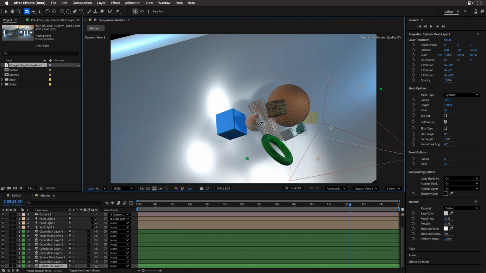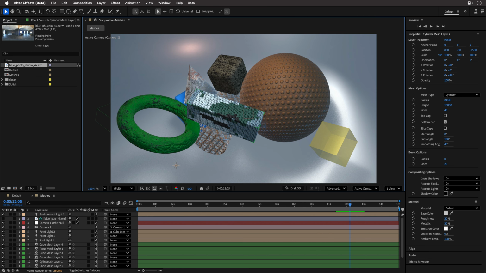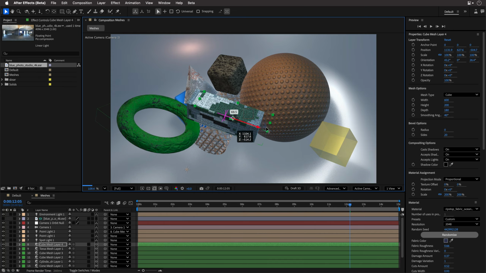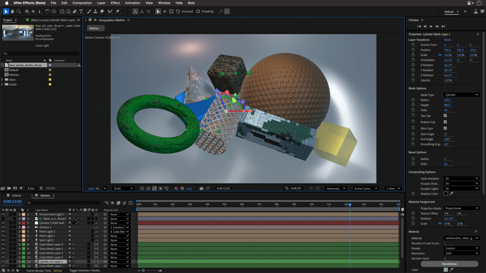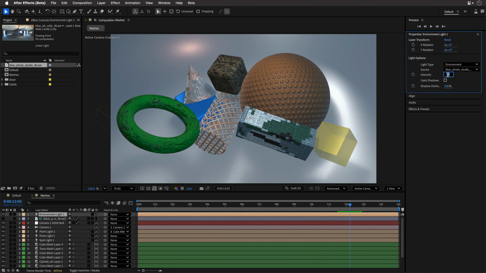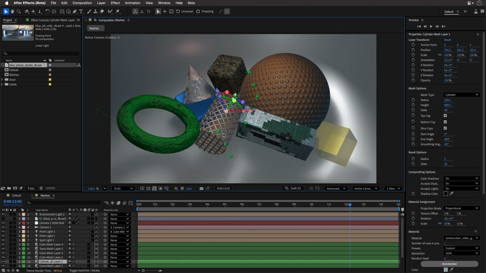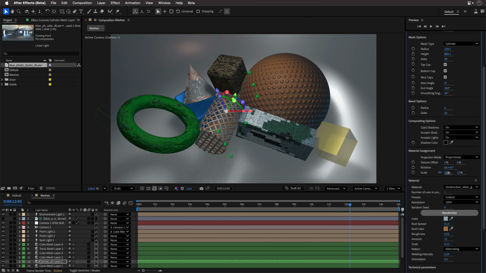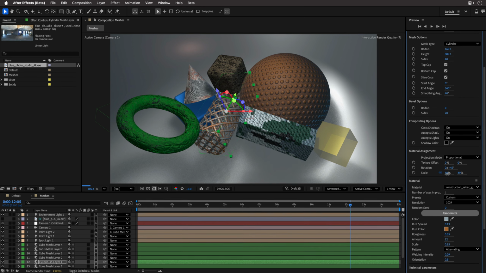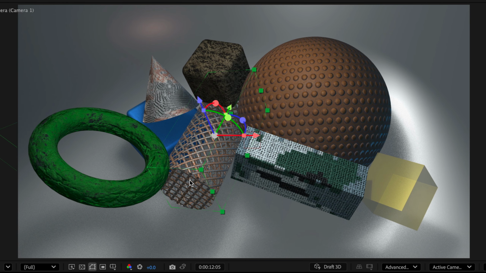I'll press Escape to go back to the default camera, and then I'll select this cube and move it out of the way and show you another favorite feature, which is the ability to support the alpha channel inside the Substance material. And to make it more apparent, I'll go back to the environment light and tone it down to maybe 40% so we can see the shadows. And then reselect this cylinder and we can play with the scale, for example. And you can see how the light and shadows are being affected by this.